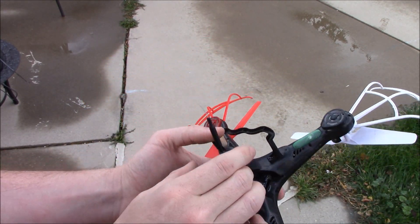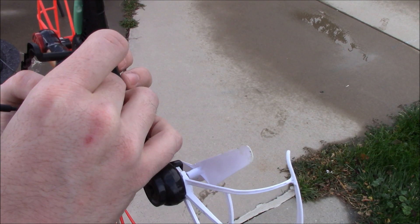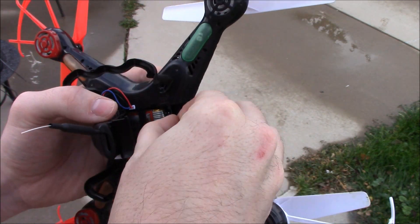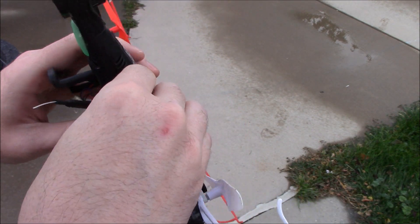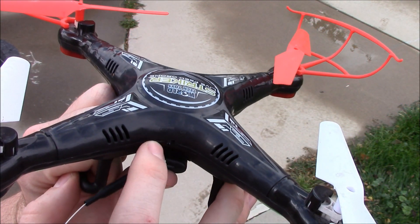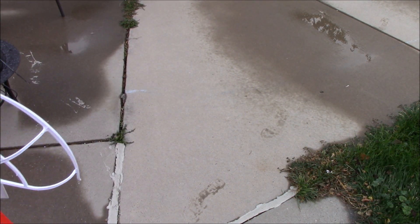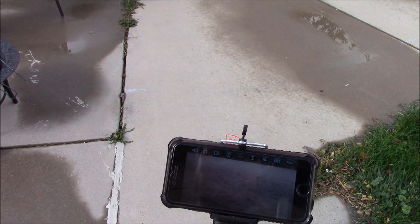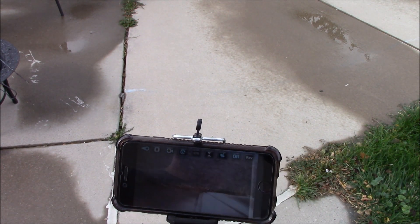First thing — let's go ahead and insert our battery. There's a little tiny guy here, slides up in there, tight fit. Plug it in, tuck those wires away as best as possible. One thing funny to note: the on/off switch labeling is backwards — what looks like 'on' is actually off, and vice versa. Turn it on and the lights come on. Next you want to pair it with your remote. Okay, we've got it all paired up and paired with the phone — you can see the live video footage there. Let's take this thing for a spin.